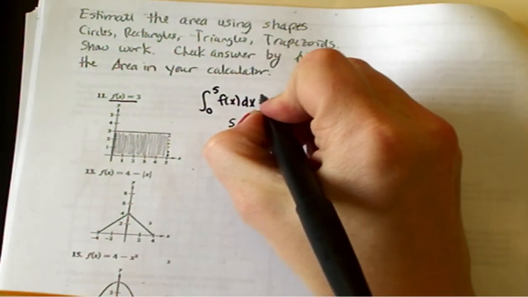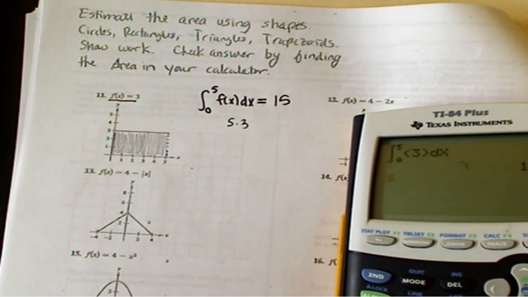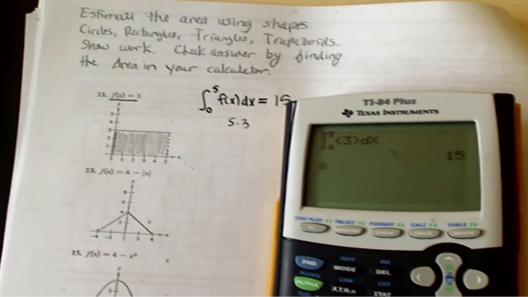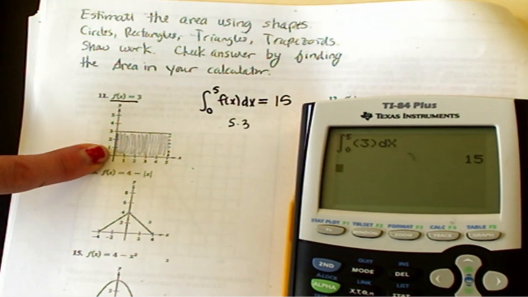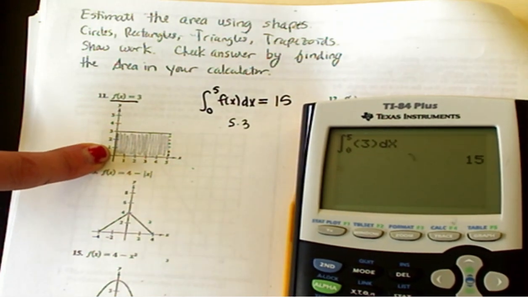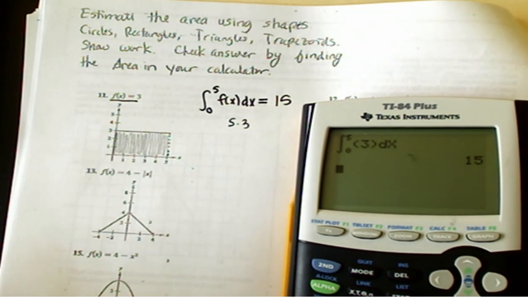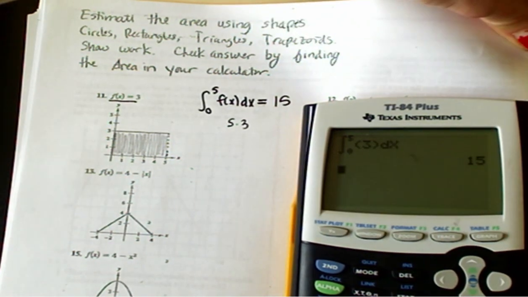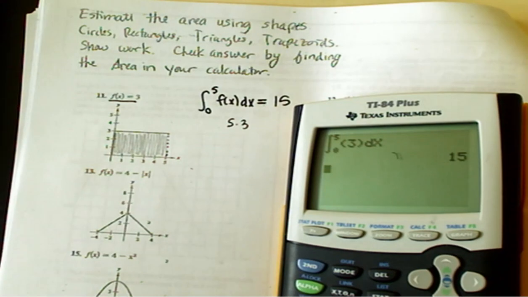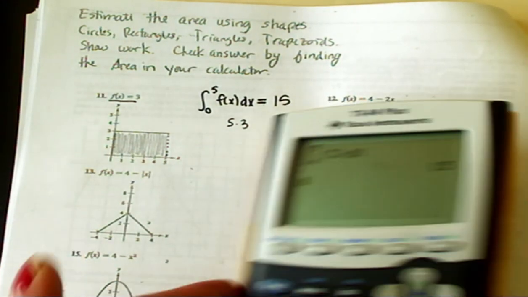Now your area formulas might give you something slightly different because you're estimating. This was an exact answer because it made exactly a rectangle. As you start getting curved shapes, your area estimates might be slightly off from what the calculator gives you. Okay? That is what you're going to type in. Now I'm going to say check, right? I actually typed it in and I got the same answer.